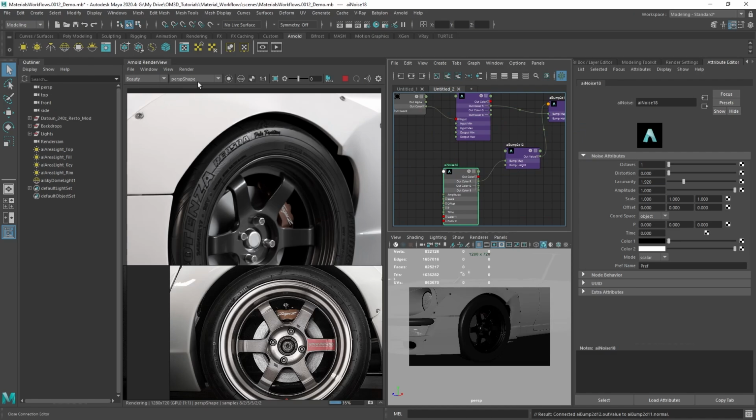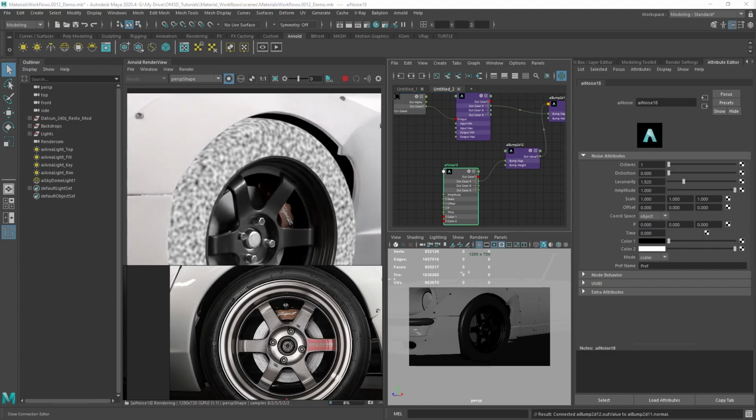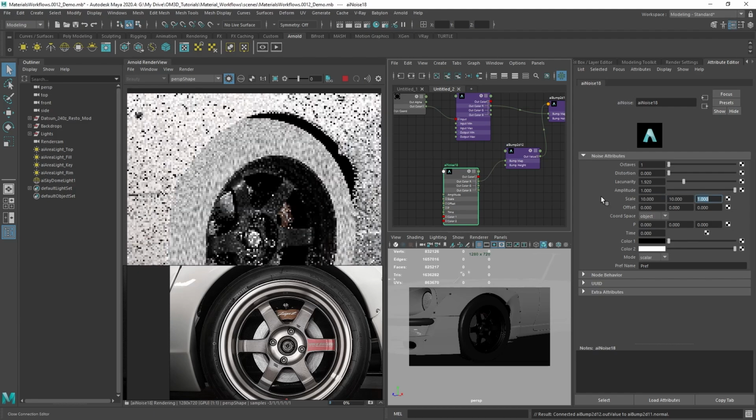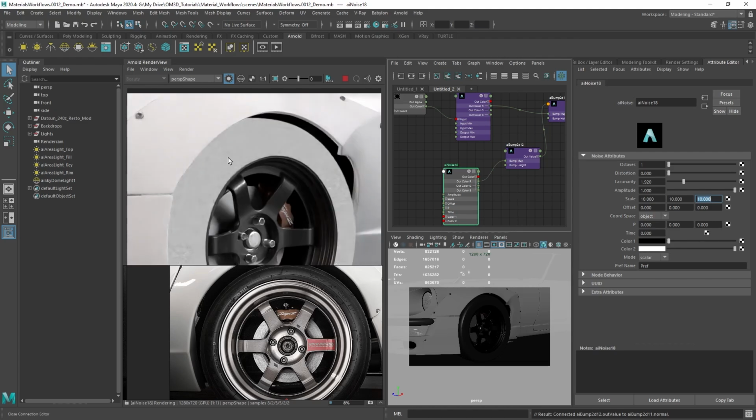Now, if I select this noise and check isolate select, you can see what type of scale we have here. If you want to have this be more high frequency, you want to increase the scale, which will create that high frequency and increase that tiling. So now we get this really subtle noise here. Depending on what you're trying to go for, you may bring this down a little bit or bring that up.